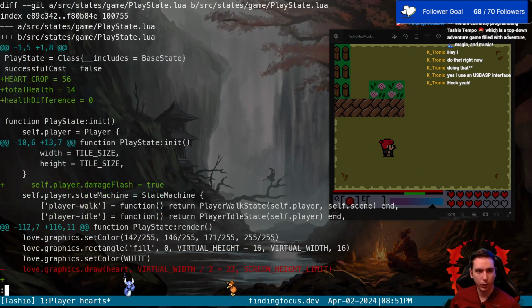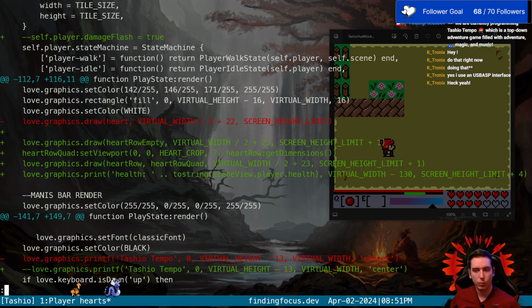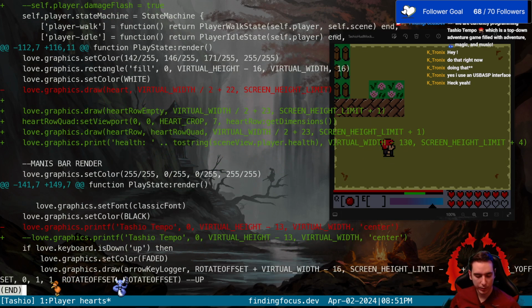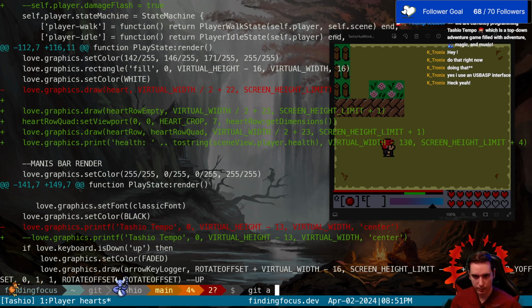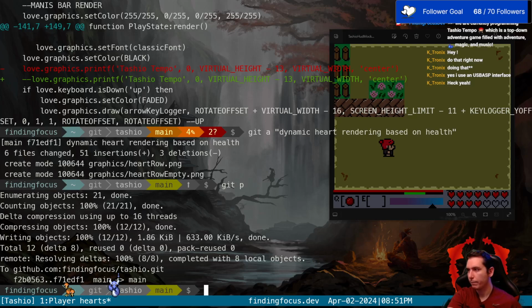We gave us a heart crop, which changes the quad rendering on our heart quad. A total health, a health difference, so that we can calculate which part to crop our hearts at. Then we're rendering those things. So it's basically just adding our dynamic heart rendering based on health. But there we go, we'll push it and we'll call it a night.